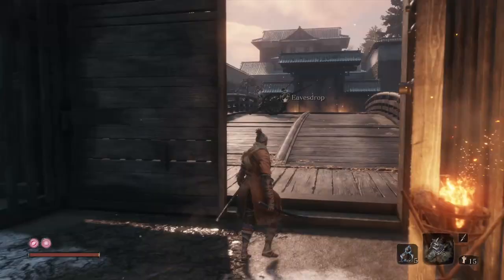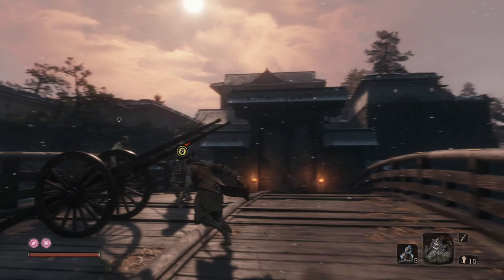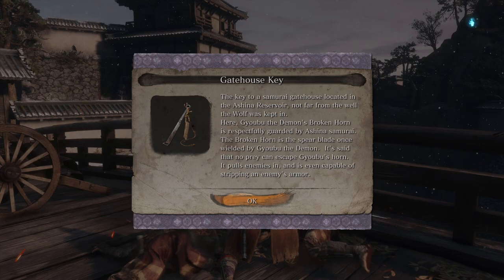Alright, so the first one is a broken horn, and we are going to need a gatehouse key in order to loot it. Now we just need to kill these two enemies right here that we just eavesdropped on, and they will drop the key.